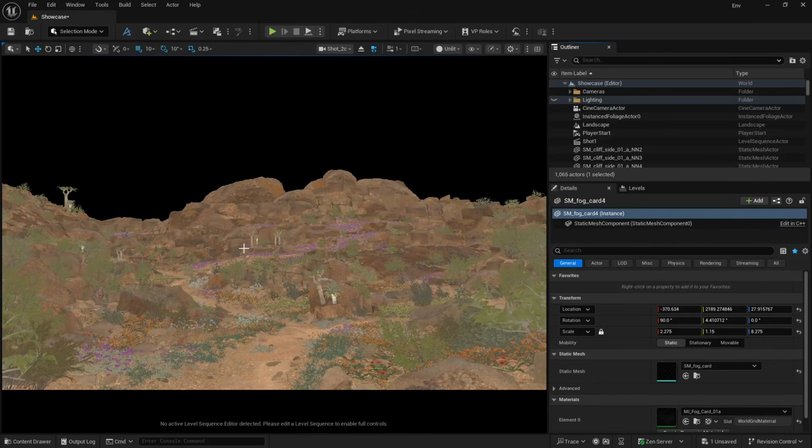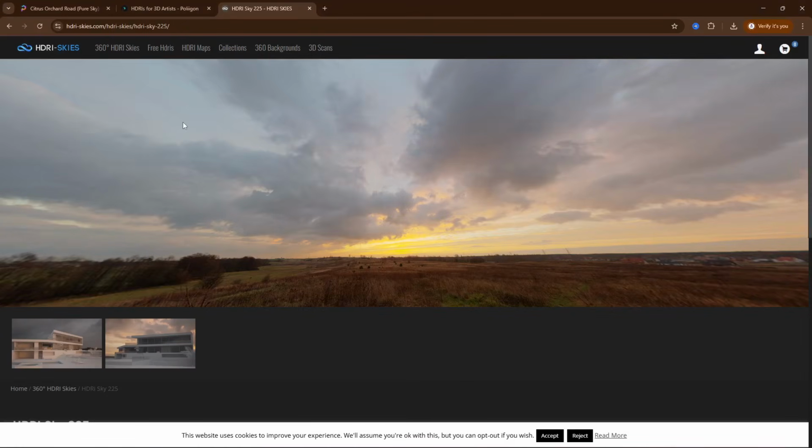Now, before using HDRI, let's know why we use HDRI. HDRI is used to get a realistic result in Unreal Engine because it's a 360-degree captured image of lighting. That's the reason we use HDRI, because it's real world data, and there are lots of websites from where you can download HDRIs.